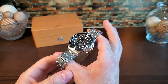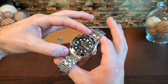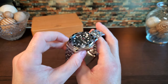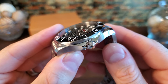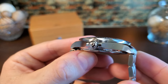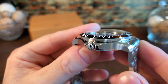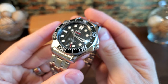Real quick, I'll give you some measurements. We have a width of 42 millimeters, lug to lug is 50 millimeters, if you want to change out the band it's 20 millimeters, and we have a case thickness of 13.56 millimeters. The crown is stamped with the Omega symbol and when screwed down this piece offers 300 meters or 1,000 feet of water resistance. The winding action is extremely smooth and ultra quiet — so quiet in fact that I had trouble picking up the sound with my microphone.